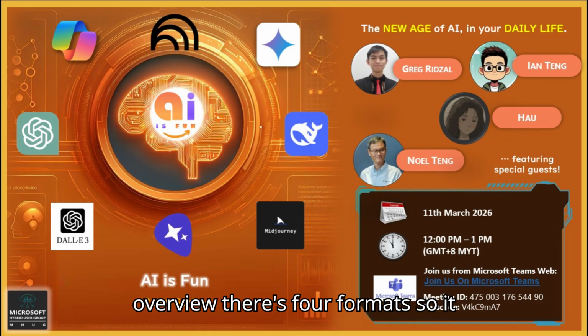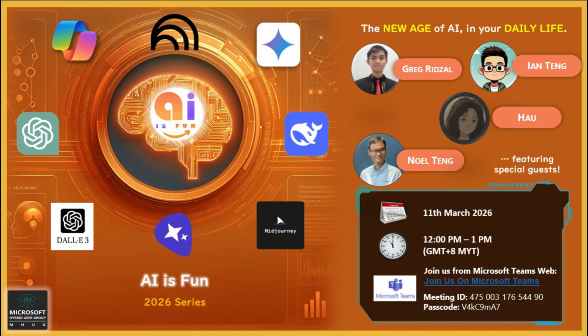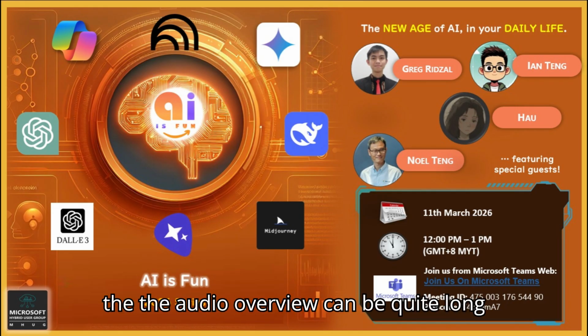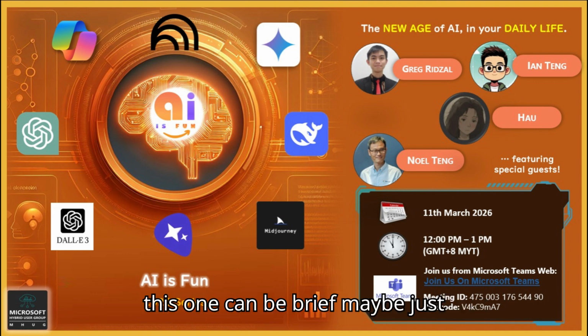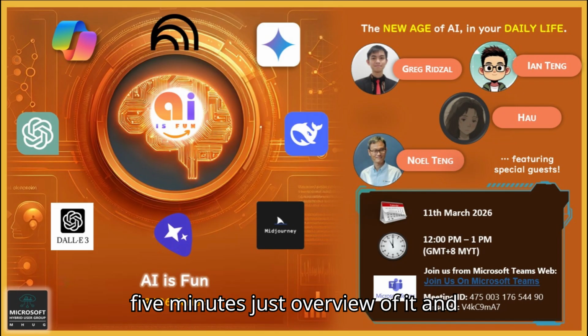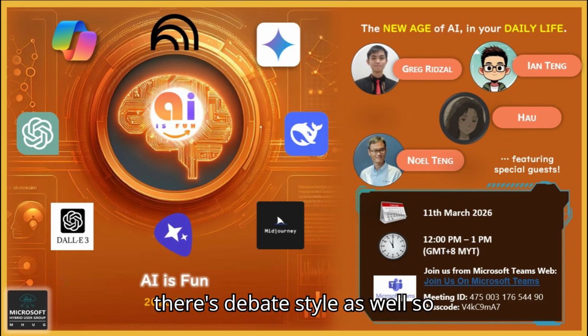audio overview, there's 4 formats. It can be deep dive, meaning they focus specifically on the concept that is discussed in the source, so the audio overview can be quite long. This one can be brief, maybe just 5 minutes, just an overview of it. And here's critique as well, and there's debate style as well.